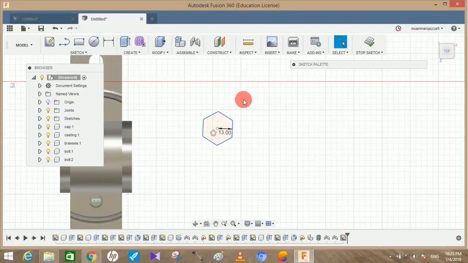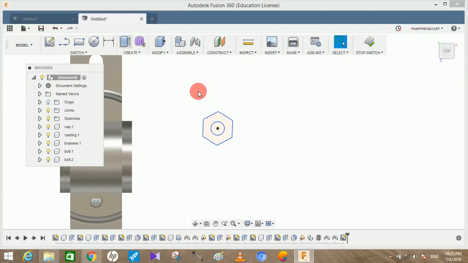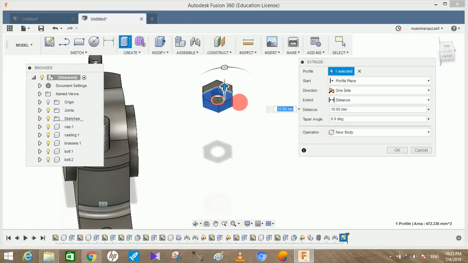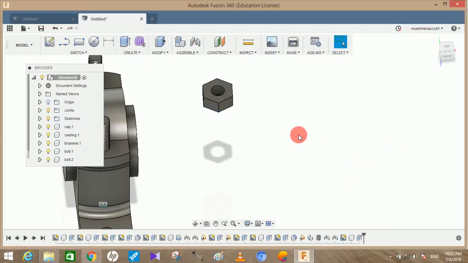From the center of this polygon, draw another circle of 12 mm and extrude this to a distance of 8. Extrude it to a distance of 12, select the new component and press OK.